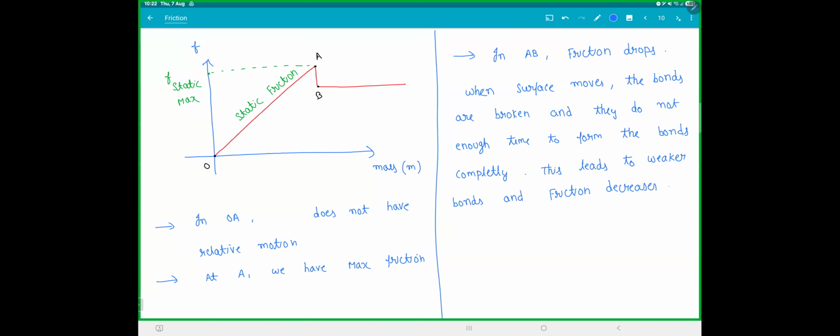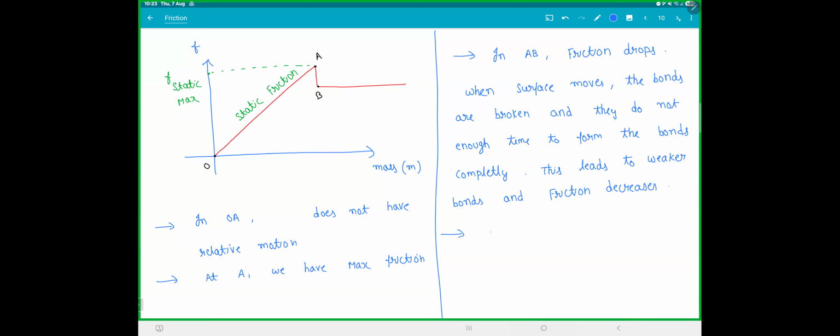He starts running. The amount of effort this guy put in to move it, once it moves, it becomes easy to move from that point of time. Is that making sense? So this is what was happening. Once you break the bonds, and it is continuously moving, the bonds are continuously breaking and forming. You're not giving any time to form properly. But let's say you stop the block for a millisecond, the bonds will suddenly start forming and it becomes again maximum. So that is the reason for what happens in B.